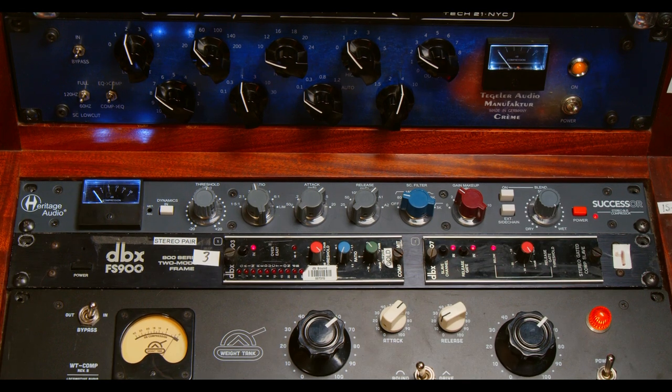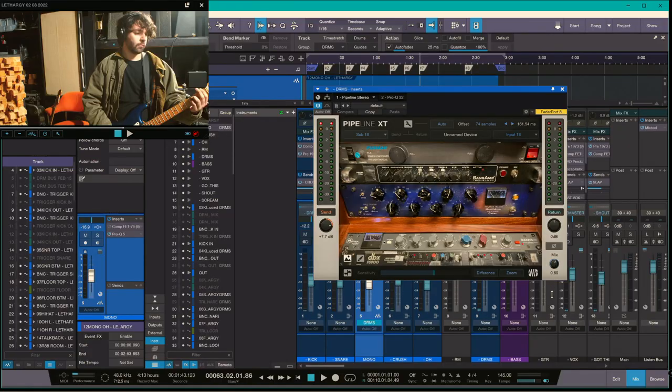So that's basically in a more extreme setting, mixed in at about, you know, 30% or so. And that's one approach to do it. Now, I've talked about this whole lens idea where you're mixing through this lens, and I think that approach really is like 100% wet. And so that's why I've kind of done it more subtle before, which is like 4 dB or less. But for this, yeah, it's a kind of extreme setting. It's pumping pretty good, and then I just kind of mix it in to taste. You know, so yeah, pretty cool.